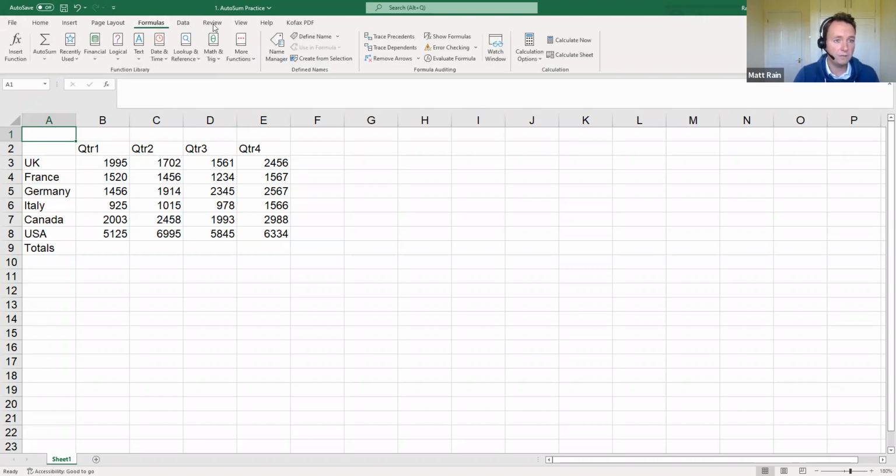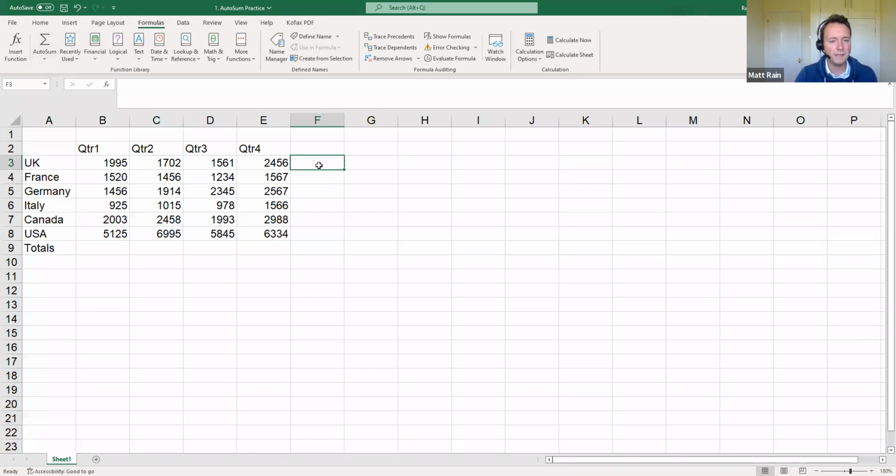So along your menu at the top here, you've got File, Home, Insert, Page Layout. If you click on Formulas, you'll see on the far left, I think that's the Greek symbol. Is it Sigma? I can never remember. It's the back to front 3 anyway that says AutoSum.